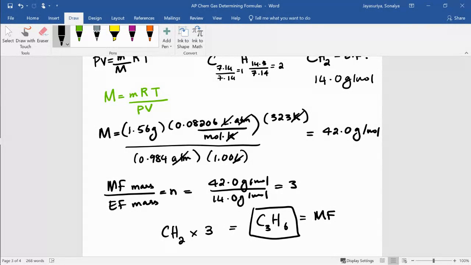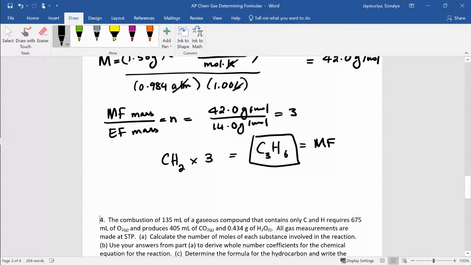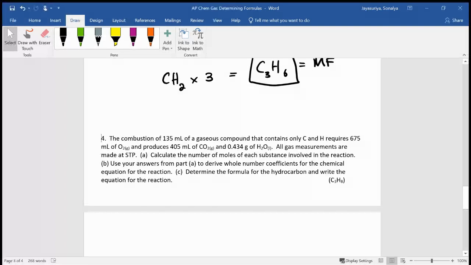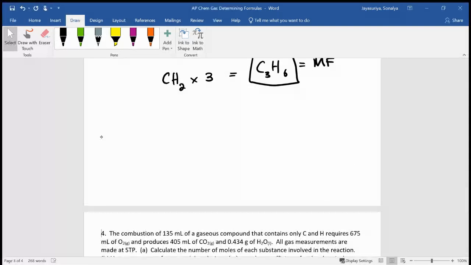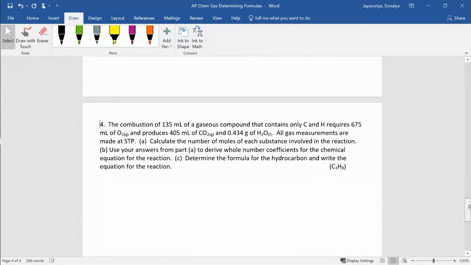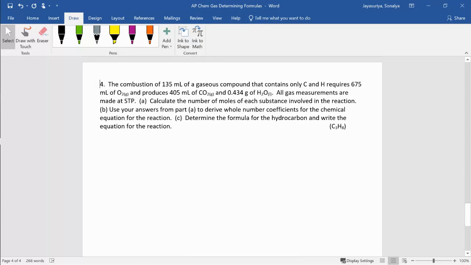Okay, so it's basically an empirical formula problem, but it just has the ideal gas equation in it. Every time you get variations, you can use the different equations that you're given to figure out how to apply the equation to this particular problem. Now question 4 is also an empirical formula kind of problem, but it just has the principles of finding empirical formula built into it, like mole ratios.